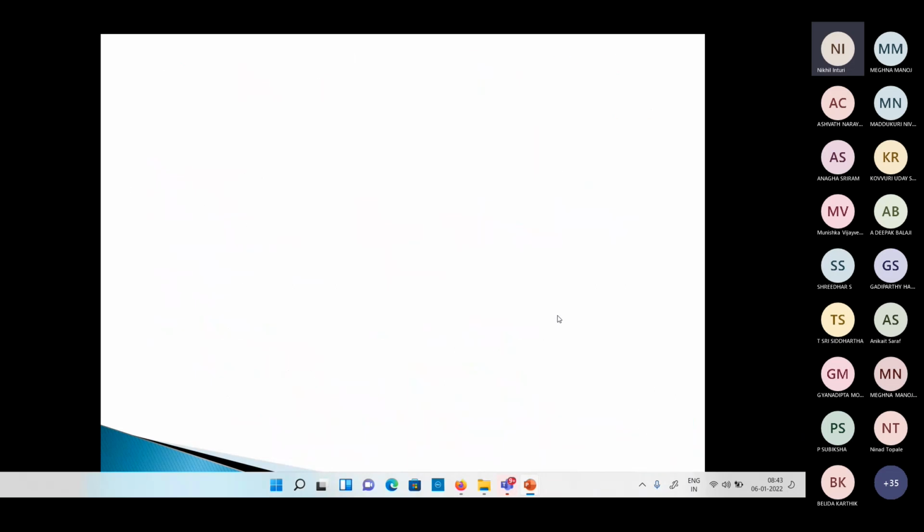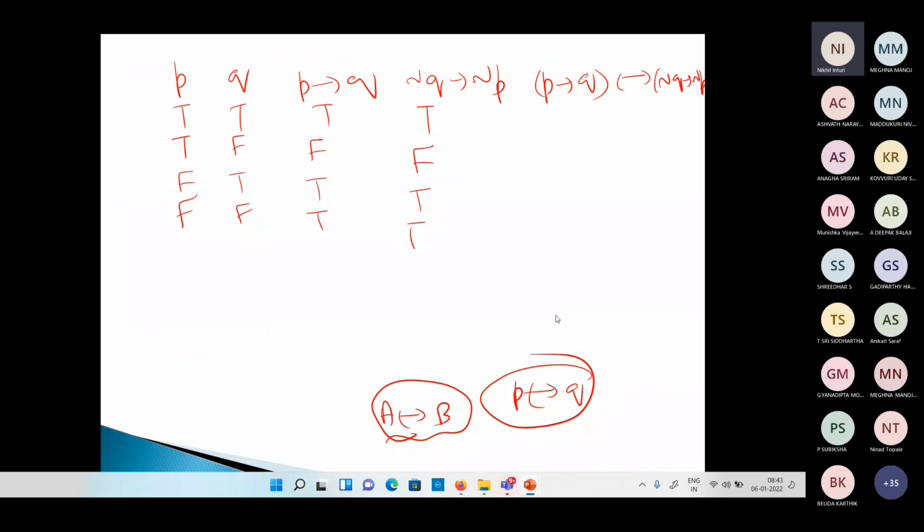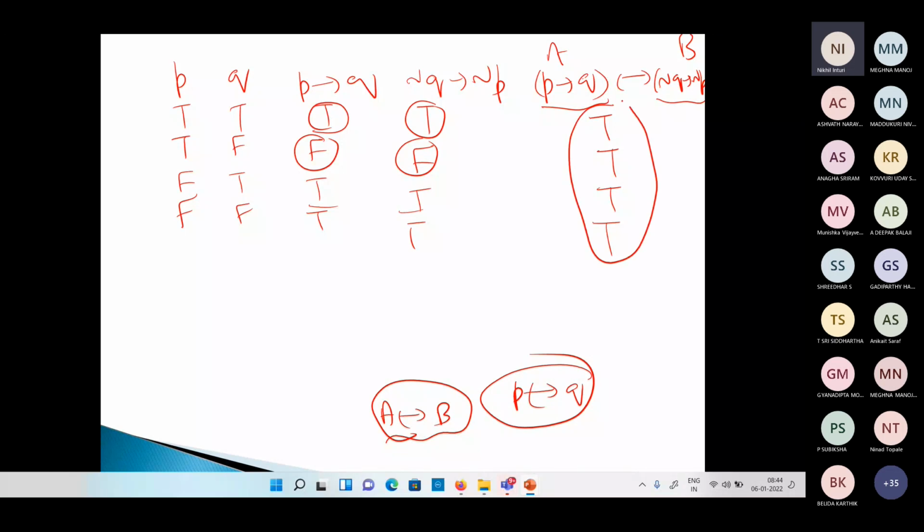The same thing if you apply here: you treat this as A and this as B. Here both are true, so it should be true. Here both are false, so it should be true. Here also both are true, so it is true. Here also both are true. So there is no case where one is true and one is false. So this is a tautology.